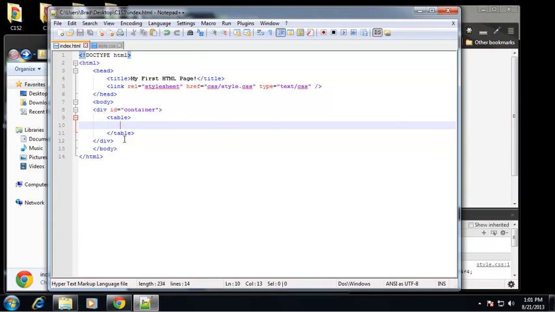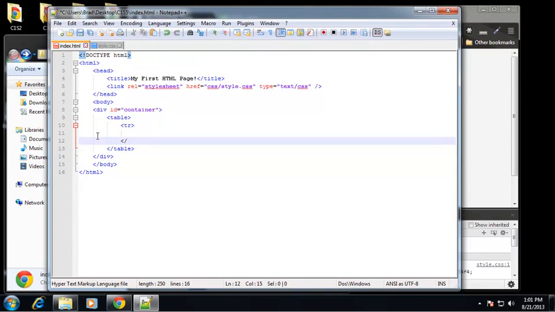So the first thing we want to do is create a row of headings. We do that with tr, which is table row, and then we're going to do th for table heading, and the first heading we want is baseball team, and we're going to have a few columns.